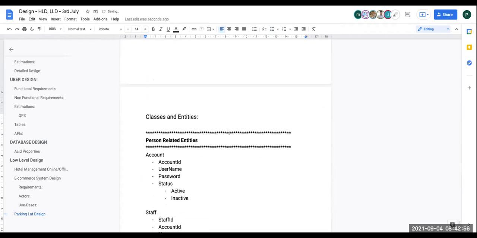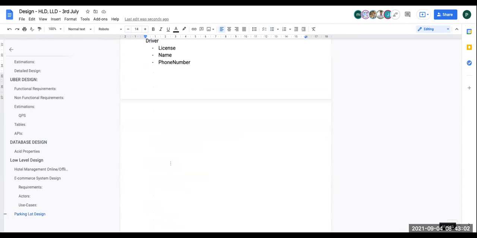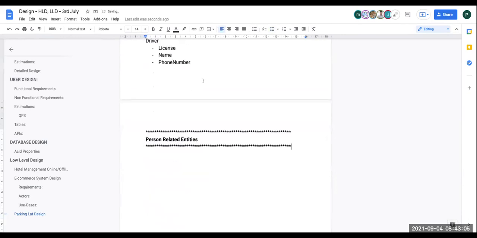Okay, and we got the parking related details. Then we'll have vehicle related details. I won't give you extra time for this. This is fairly simple, so let's figure this out together. What all things will we have in the vehicle? So we'll have a vehicle class. We'll have vehicle registration number.